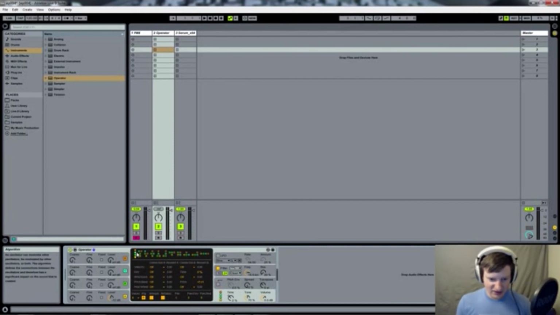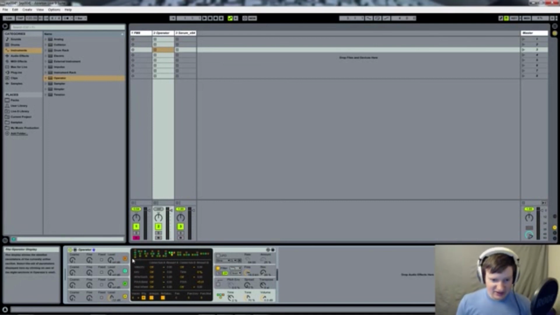So you can see the different colors match up over here. So in this case, you're going to have D modulating C, modulating B, modulating A, which is then going to the output. If you pick this one, then you have the more subtractive kind of thing, where all of them are only going straight to the output and not modulating each other at all. Or you can pick any combination of those.